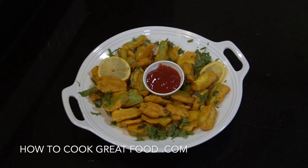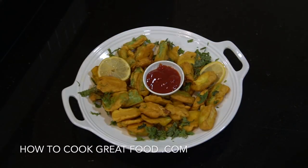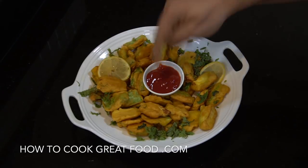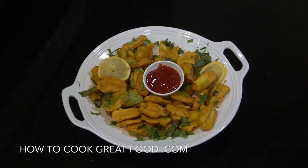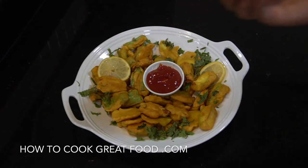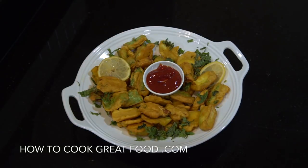Okay, there you go. Really simple and delicious. Just put a little bit of fresh mint on there or cilantro. Bit of lemon, you can squeeze a little lemon on there. Nice little bit of chili ketchup maybe is good. Dip that in. Beautiful hot. Nice and crunchy. I love them, so easy.